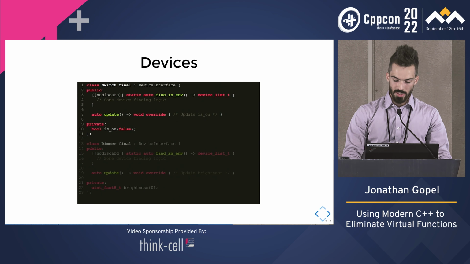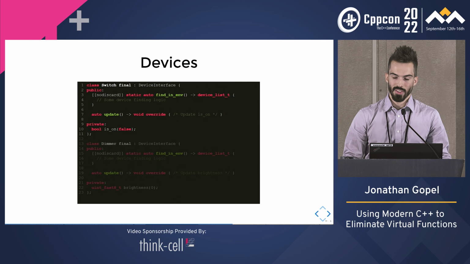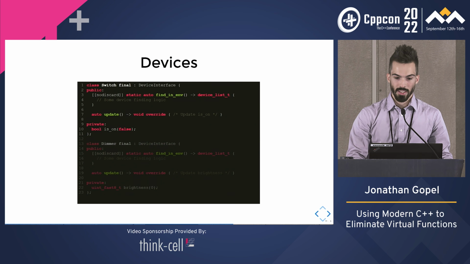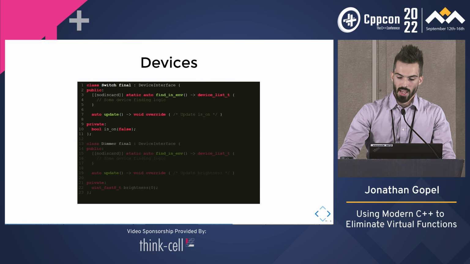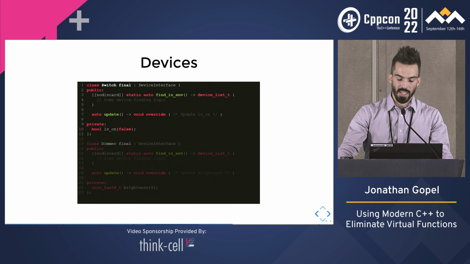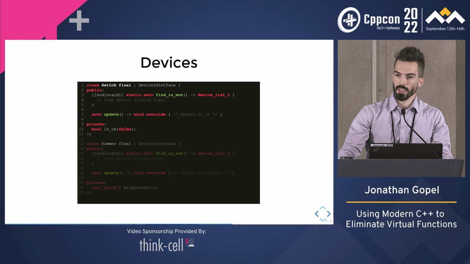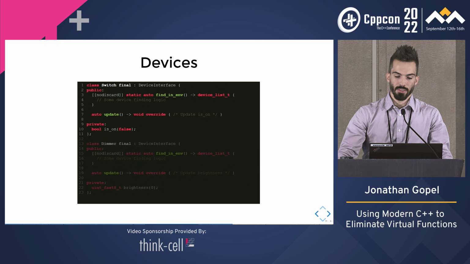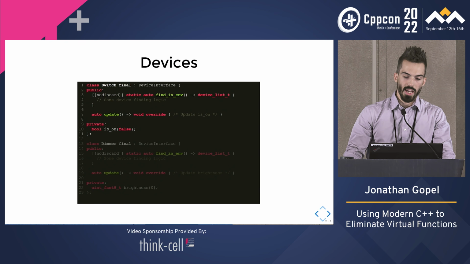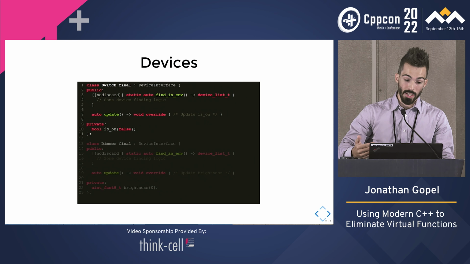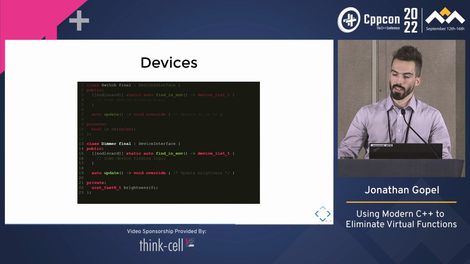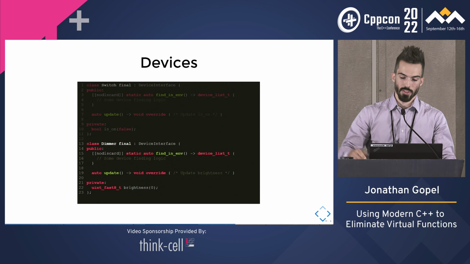Okay, so let's establish some device types. This is going to be boring. I'm going to fly through it. So we've got a switch here, and it's got an isOn property, right? It's a Boolean, either on or off. And then some update function that's going to go and poll the switch and figure out if it's on. Who cares what that does? And then our find_all_in_env function, which is going to find all of our switches. Same for dimmer. The only notable difference here is that it's got some sort of brightness associated with it, right?